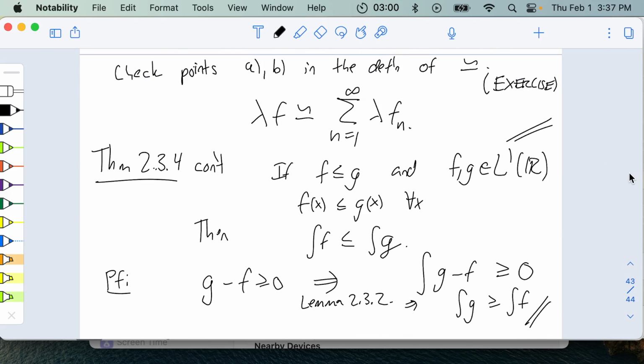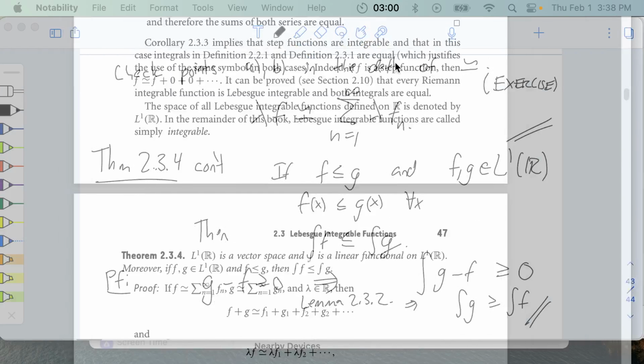Okay. So it seems like we're on top of the world. We have the integral. But you should still feel kind of disappointed because we have these step functions. Step functions are really simple, and I said whenever you can write something as a limit of step functions, it's integrable. But it's still unclear: is the function y equals x squared integrable or not? We still don't know. And the textbook has, as far as math textbooks go, the juiciest gossip I've ever seen. Let me show you what the textbook says.